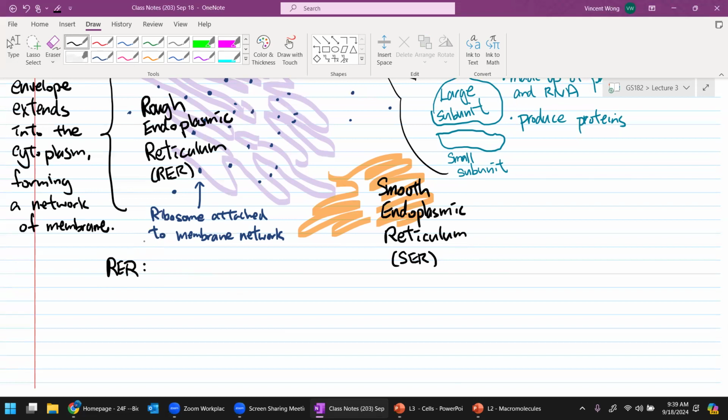Forget about all the details, just remember the basic function, and then you can memorize more things. For example, if I say ribosomes, you will tell me they produce proteins. If I say nucleolus, then you will tell me they produce ribosomes. So just try to memorize one thing first before moving on.